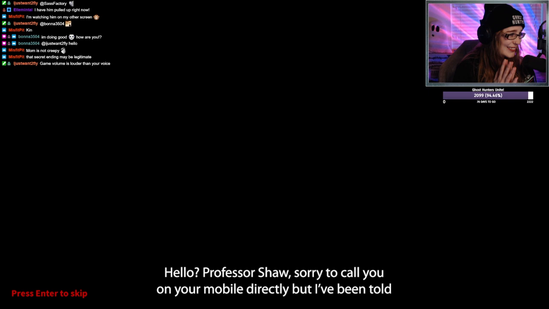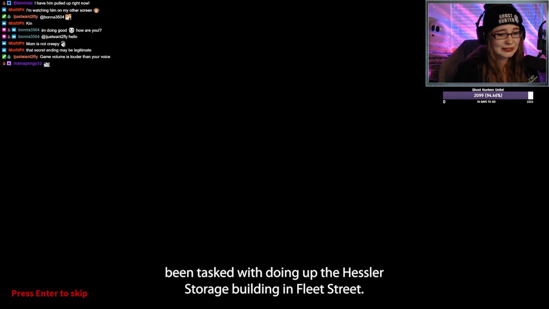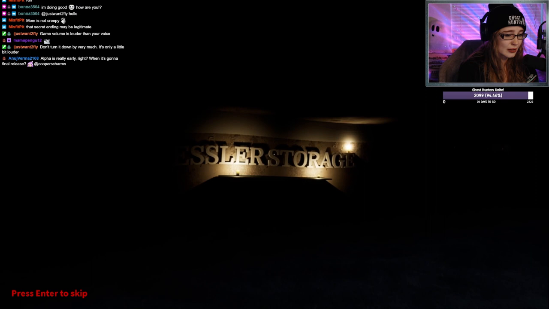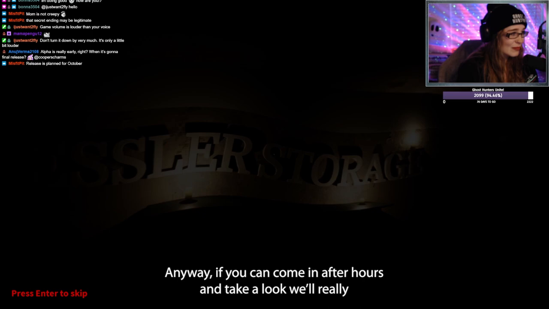Hello, Professor Shaw. Sorry to call you on your mobile directly, but I've been told this is urgent by people at head office. My name is Frank Elwood. I run a construction company, and we've been tasked with doing up the Hessler Storage, Fleet Street. We need you to come in and look at a weird symbol on one of the walls behind the brickwork. Head office don't want to damage a potential national heritage site, so we need to know if there's any significant damage. All floors, including the ground floor, don't go up. It's a strange building to begin with, which doesn't seem to make much sense. But whoever stored the furniture last left a bunch of mannequins about. Pretty sure they're moving around as a prank. Anyway, if you can come in after hours.